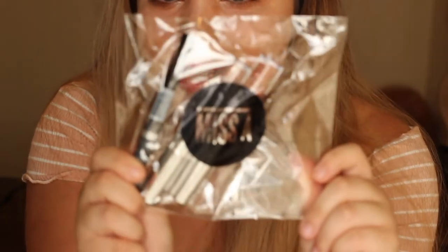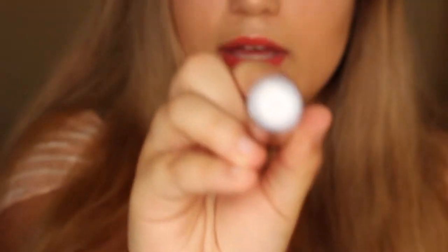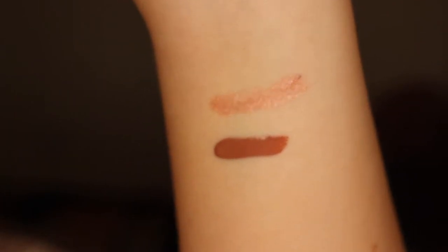Next we have this little package that says Miss A on it. I think these came together in a set. We have a matte lipstick — a matte lipstick for one dollar! I'm a little scared, I hope it looks good. If this works out I'm definitely buying all of them. Here's what the packaging looks like — it's in the color 'Vibin.' It's still wet but that is a very cute color, I'm not mad about it. I ordered a nudish color, playing it safe. I love nude colors.